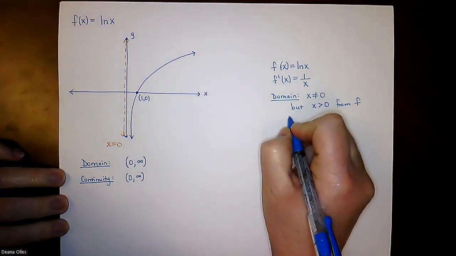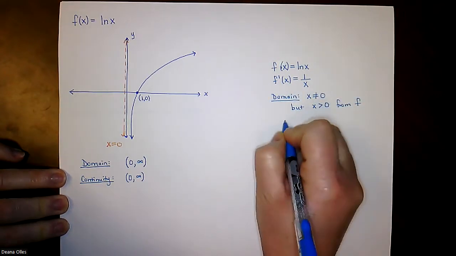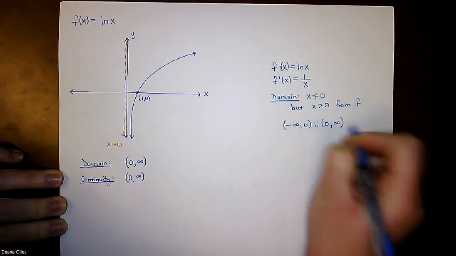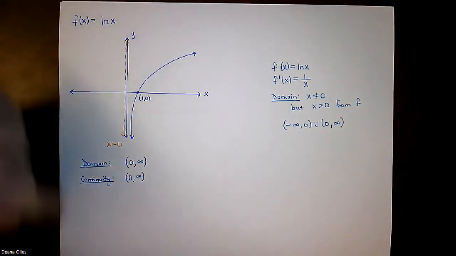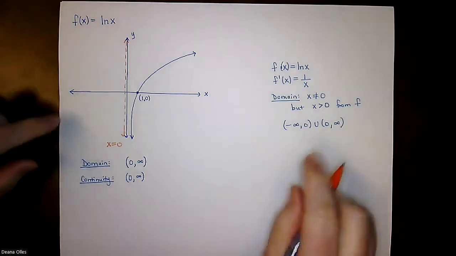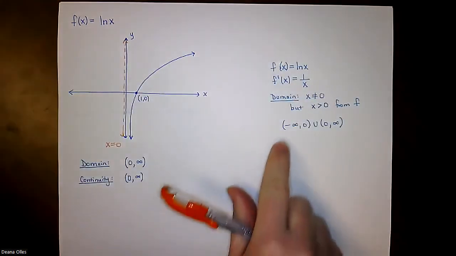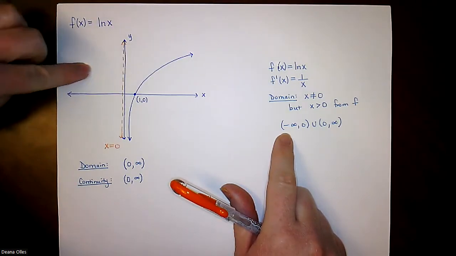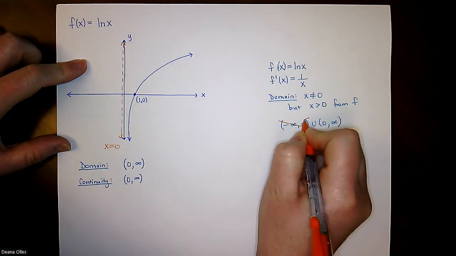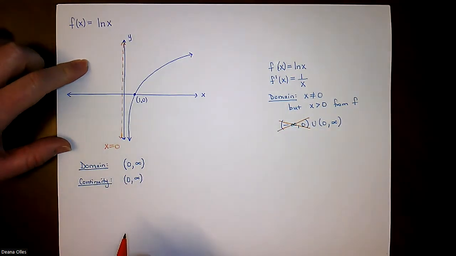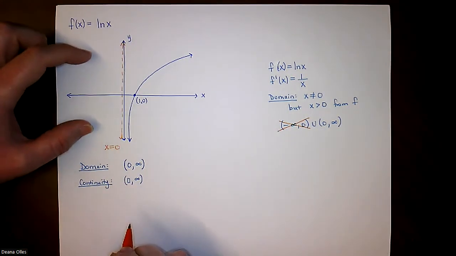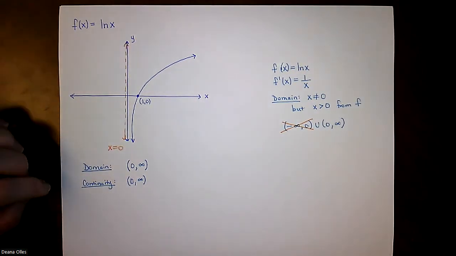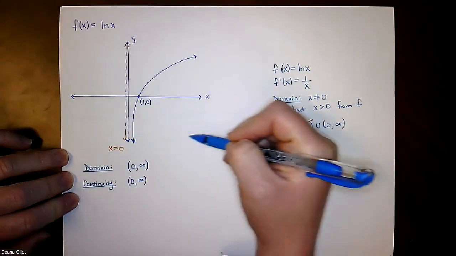So the domain of my derivative is technically negative infinity to 0 and then 0 to infinity. But I'm going to cross something out here, so just be patient. That's saying that I can take the derivative of this function, right? Here's the function. I can take the derivative over here. Well, no, because there's no function over here. So we're going to ignore this interval from the domain of our derivative because I can't take the derivative of a function that doesn't exist here. So this thing is only differentiable from 0 to infinity.